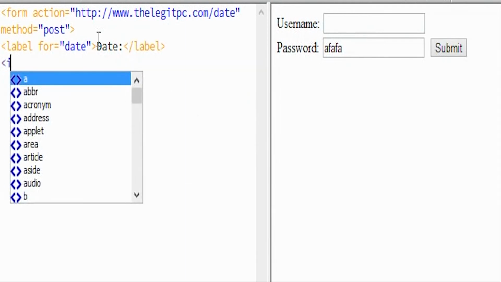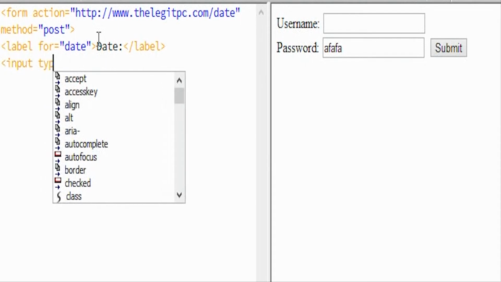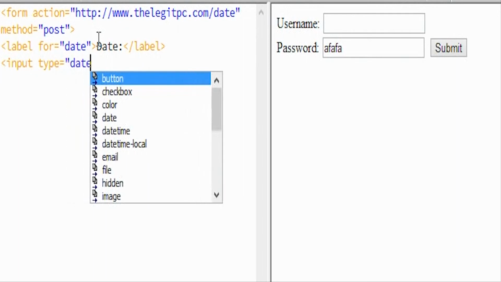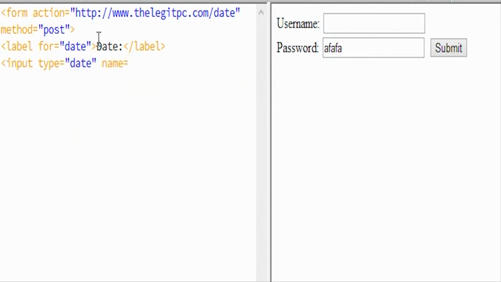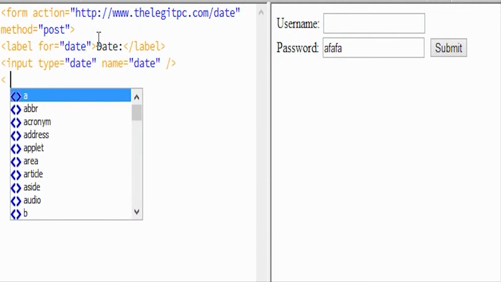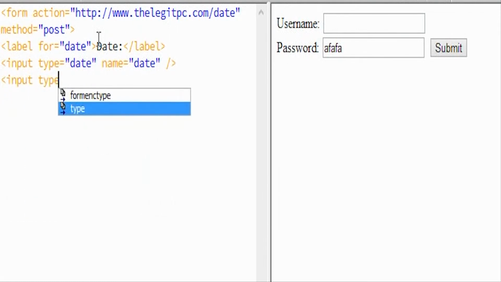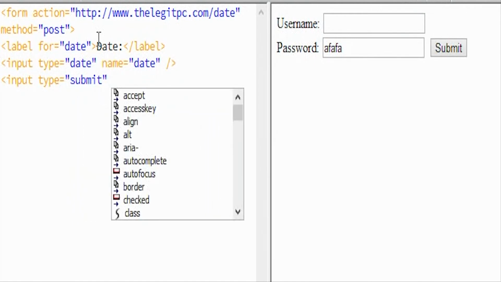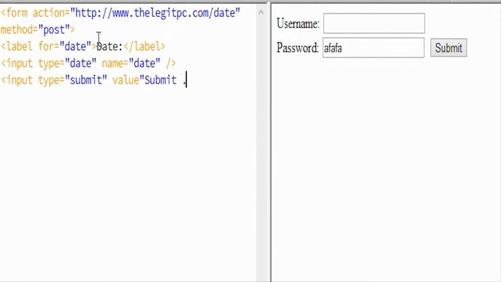And then we're going to use that label here. Input type date. Name date. Close that form.